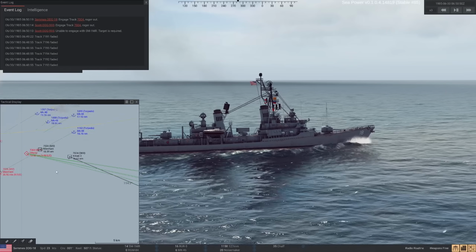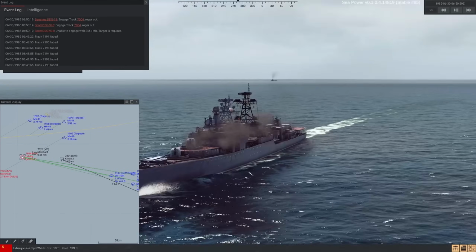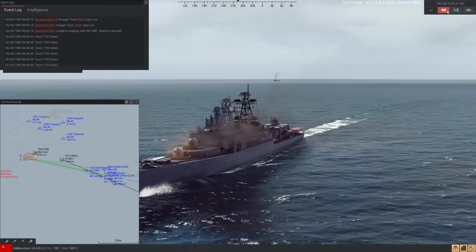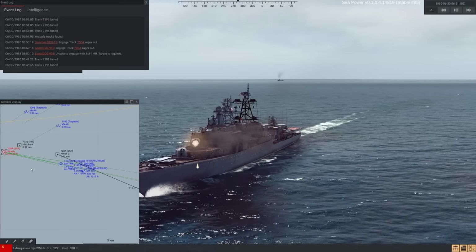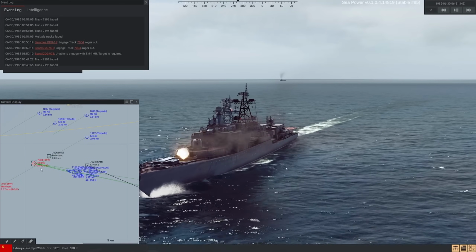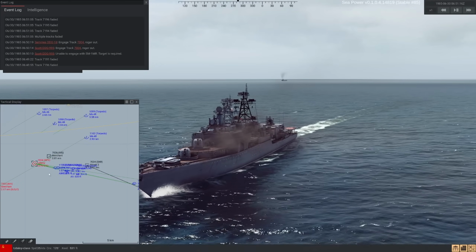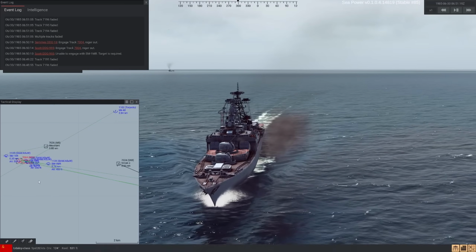Okay, that should give that Udaloy something to worry about. 4 missiles incoming. How many missiles do you have left? If any. Maybe he doesn't have any. He's expended so many missiles trying to catch the harpoons, and he did, that I think he doesn't really have an answer to this. Hit.